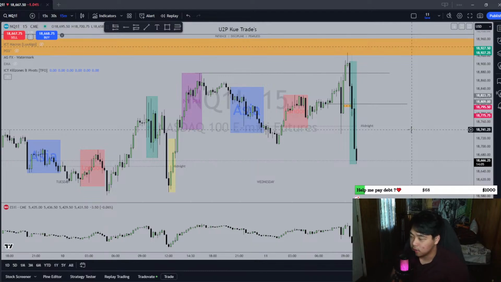Everybody sees the markets differently, and I'm honestly not mad that I took losses today. Those are the trades that I wanted to take. Like I said, those are the trades that I wanted to take, and that's literally fine.